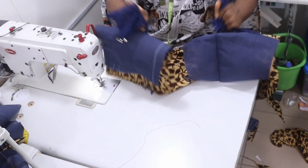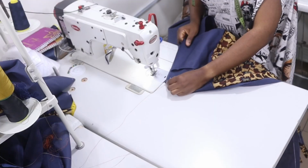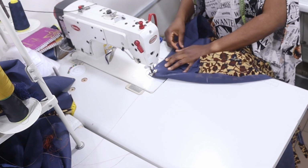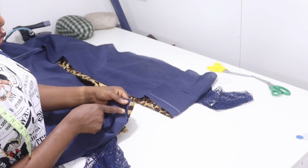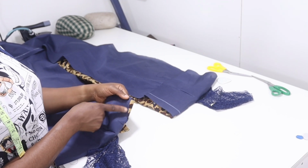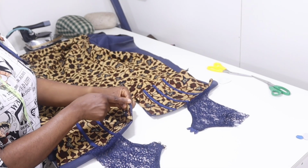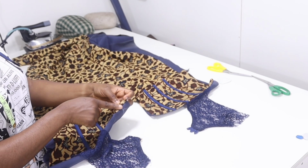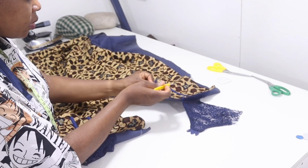So the next thing now is for you to attach this lining also to the lining of the lower part. You attach lining to lining also. Okay, so the next thing now is for me to attach my zipper. I'm just going to loosen a little bit of the lining here, and also here, so that my zip can be neatly fixed. I'm going to loosen the lining a little bit away from the zip allowance so that my zipper can enter in here properly. Okay, so I've loosened it a bit.